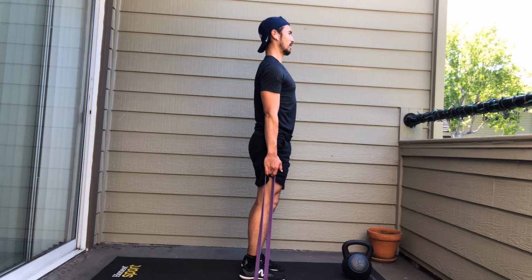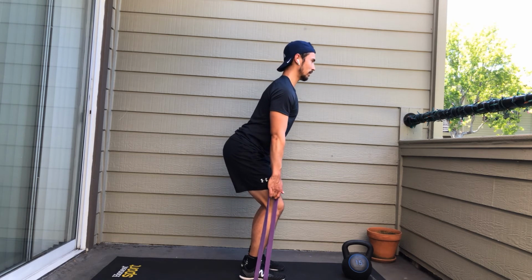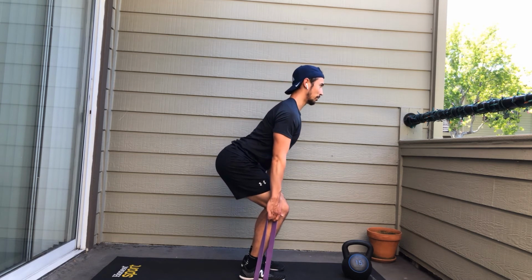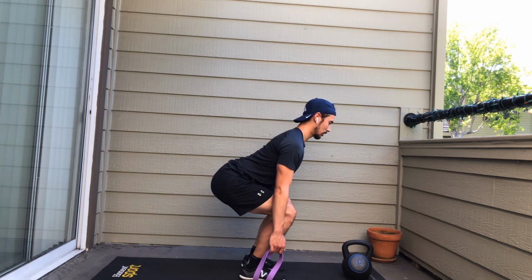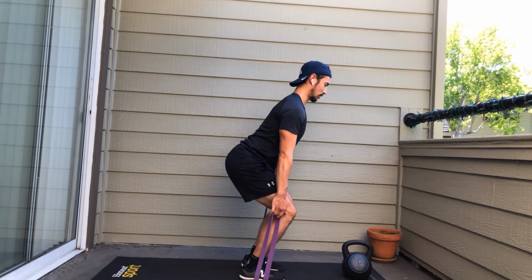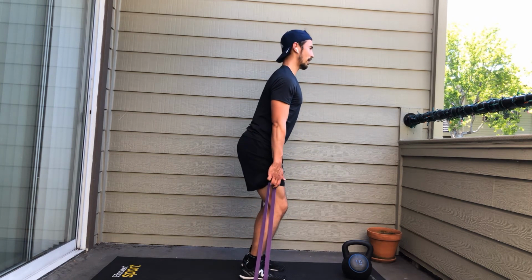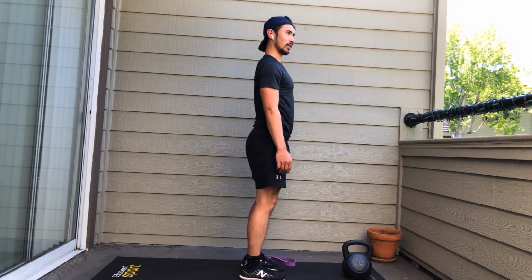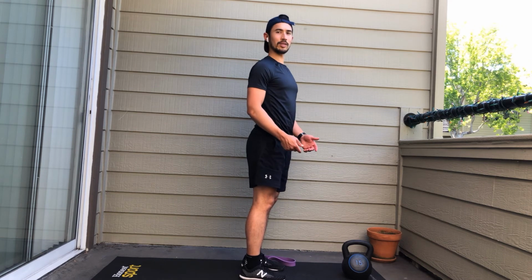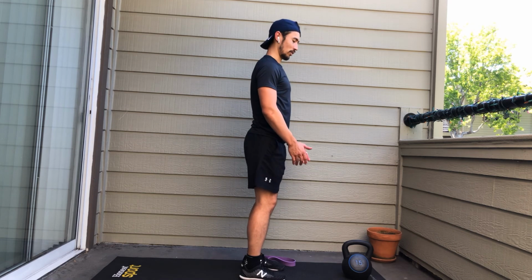My chest stays up, my pelvis will tilt forward, so my glutes will start to aim for that position behind my feet. As I make my way lower, lower, lower, I tilt the pelvis more. Chest still stays forward. Tuck my head down to the lowest position so that the back and the neck stay neutral. Drive myself back up, with a nice squeeze in the glutes there. By keeping that back nice and neutral, we're loading a lot of that tension onto the quads and the glutes, especially with the deadlift into the glutes, because that's your main driver to come back up and as you set that object down on the ground.